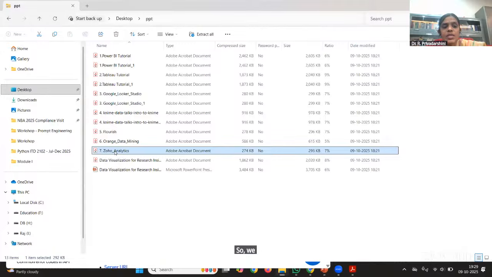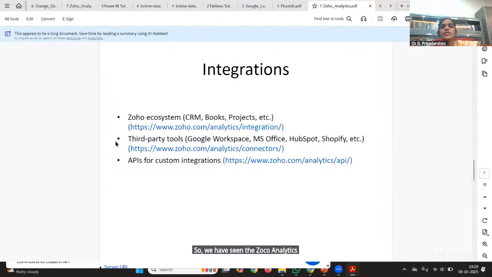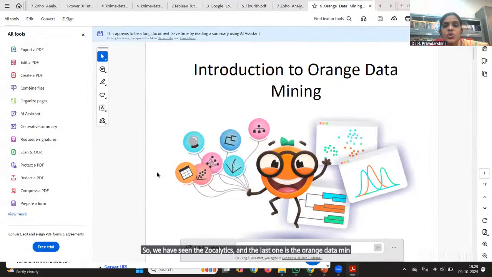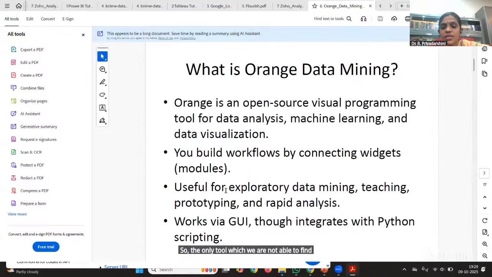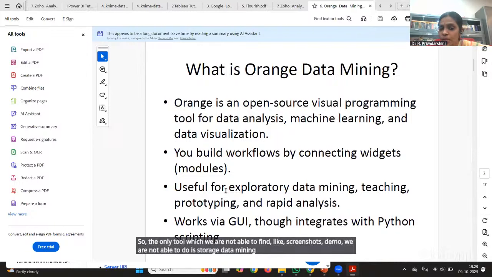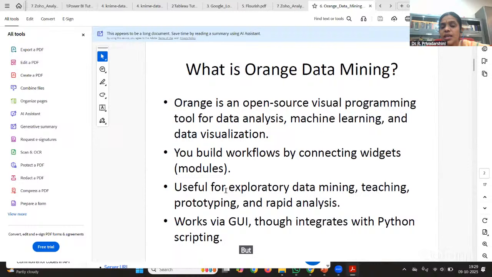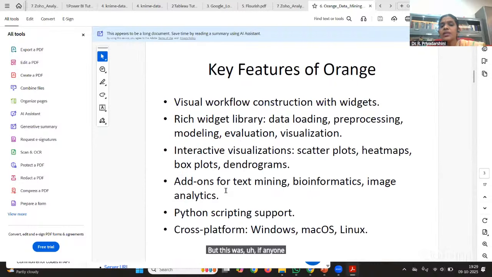So we have seen Zoho Analytics, and the last one is Orange data mining. The only tool for which we are not able to take screenshots is Orange data mining. I think this is open source, but if anyone is interested in bioinformatics, like scatter plots, heat maps, bio kind of research, text mining, you can use this Orange data mining.